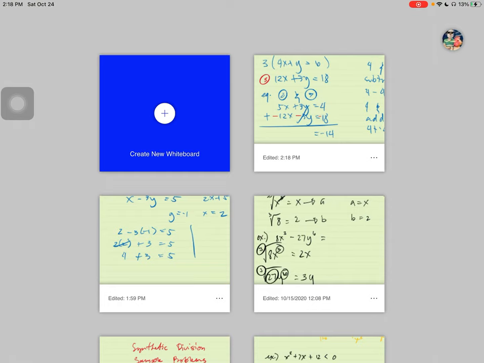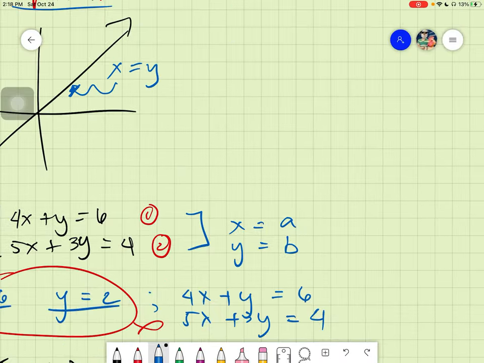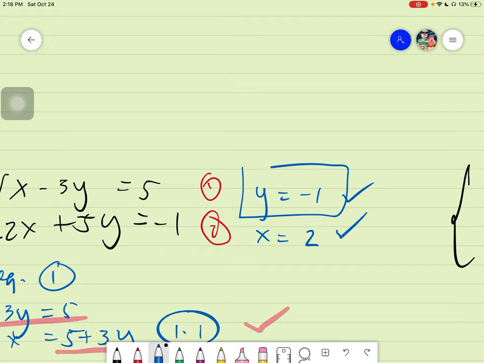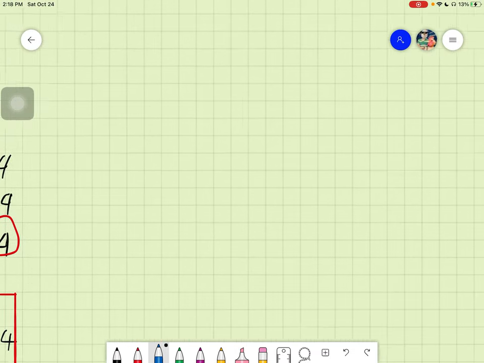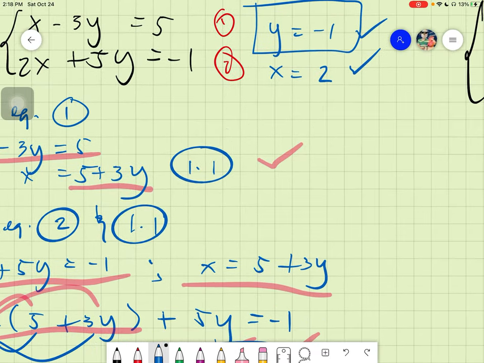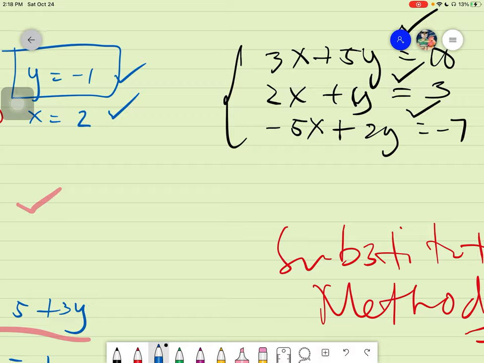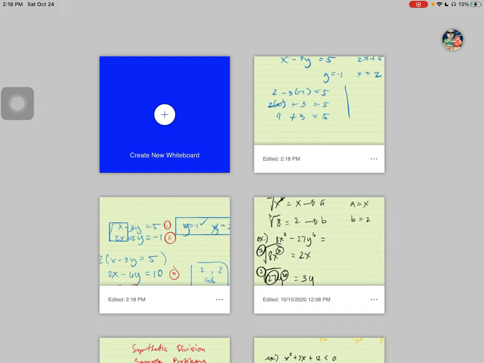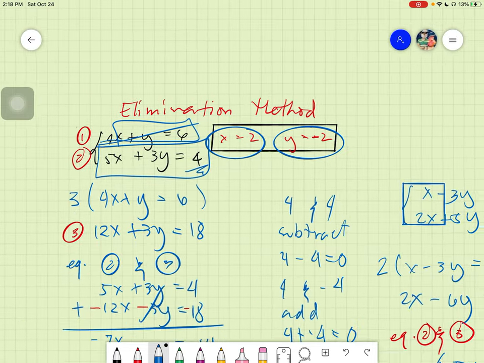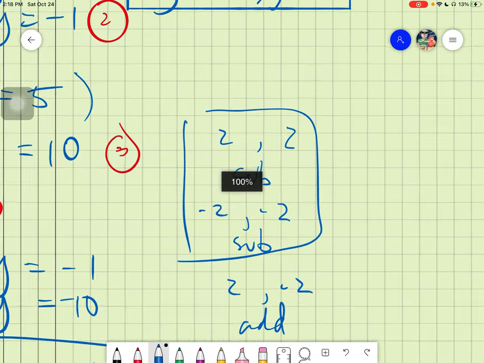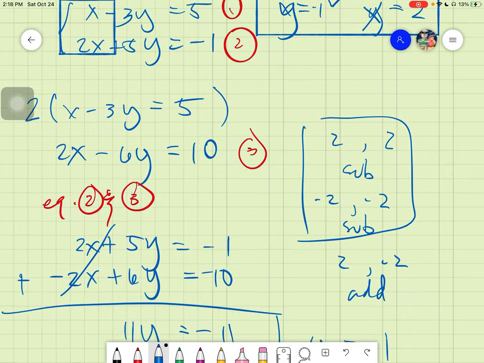Let's go backwards and double check so that we are sure of our answer. Okay, that's correct. It's y is negative 1. Going back. Are we correct? Where is it? I think I went to the wrong one. We should be going here. Let's zoom out a little bit to find it. Okay, going back here. It's correct. We have a value of negative 1 for our y. This is correct.